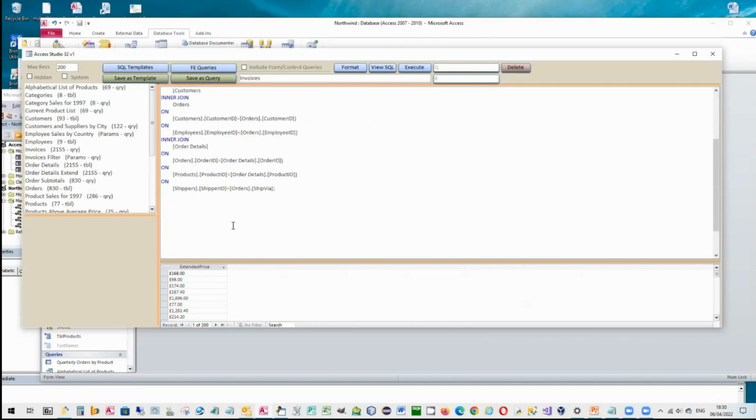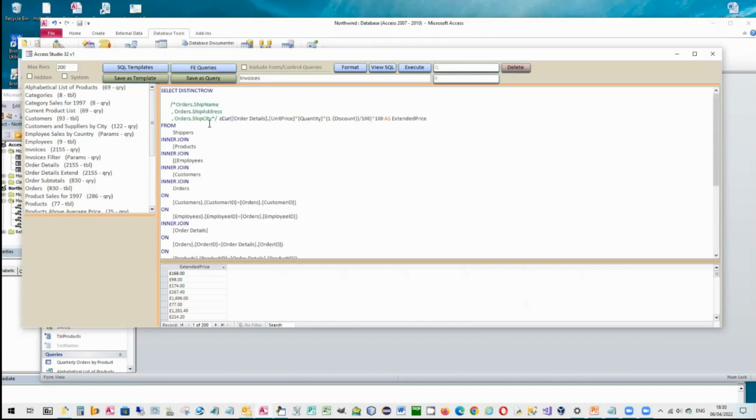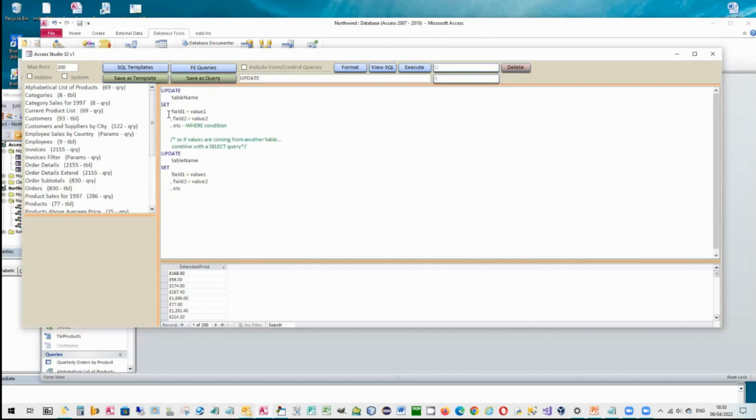You've got the multiple views of the different queries. If we look at the templates now, I haven't really populated this fully, but if we use the update one, there you can see I've got some comments in here. So you can either do an update that way, or you can do it that way.